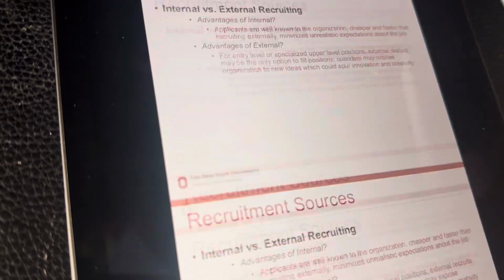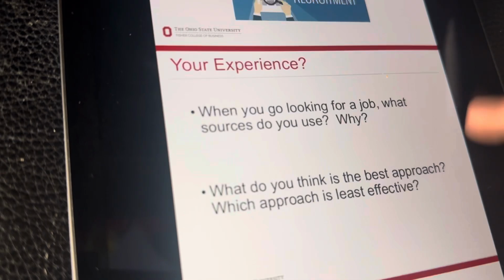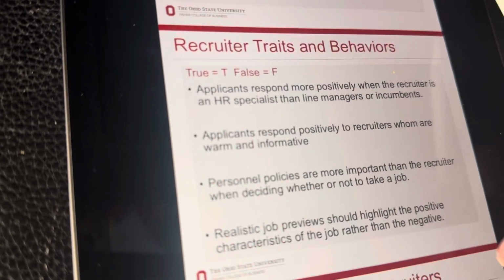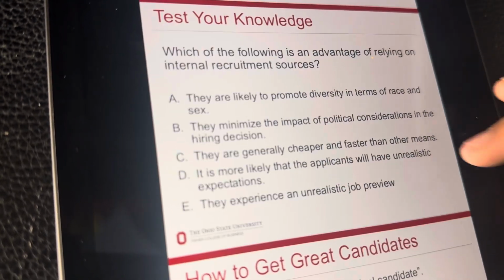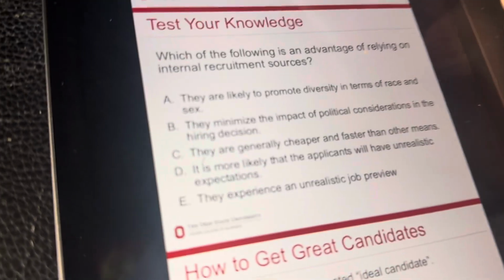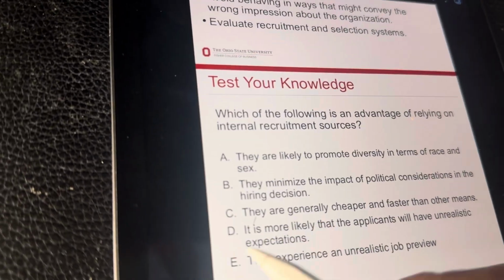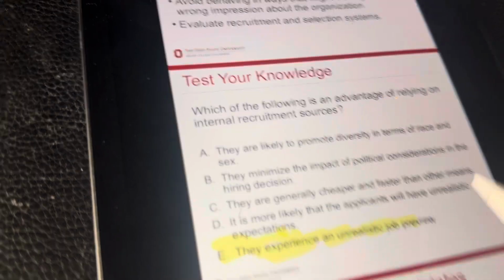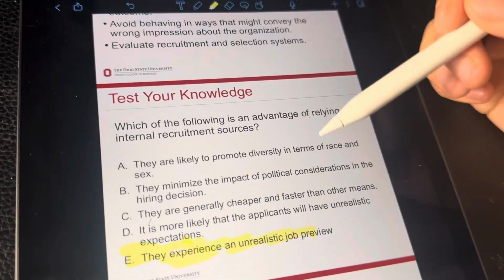That's pretty much how I take notes. And then there will be questions, like examples of questions that he asks throughout the slides. For example, for this test of knowledge, the answer is not on here, but he does go over the answer in class. So what I can do is highlight the answer. Let's say the answer to this is E, I highlight it, and then I come back to this later before the exam to study it more.